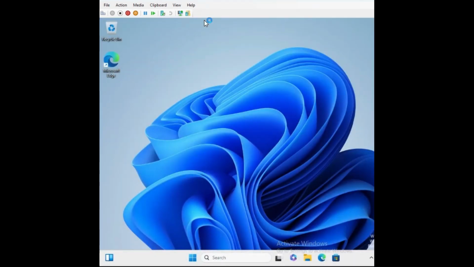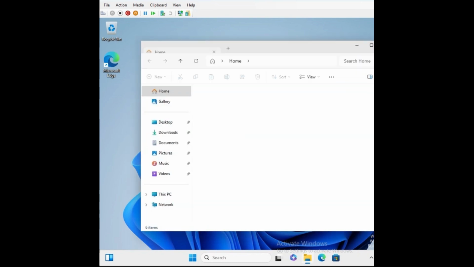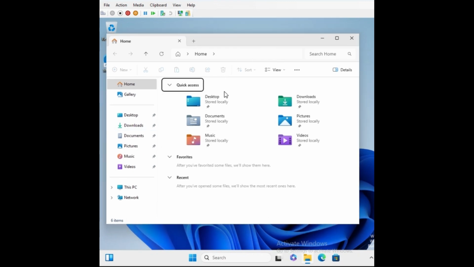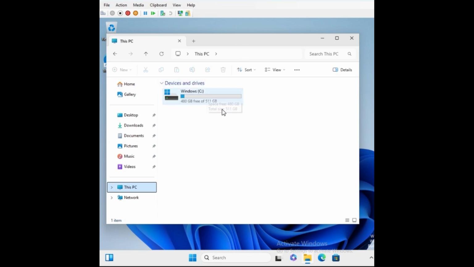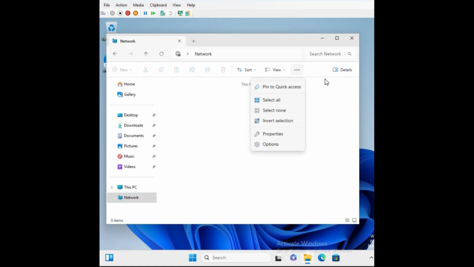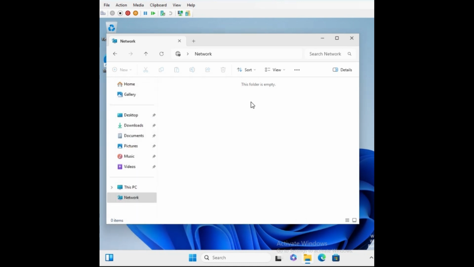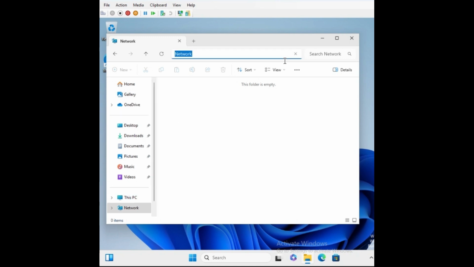All right, so let's see what is over here. So we're on File Explorer, and under This PC there's only the share drive, the network. Let's see what we're gonna do. Properties, select all options, open each folder. Well, let's try quickly if she can access her shares from here. So we're gonna type.